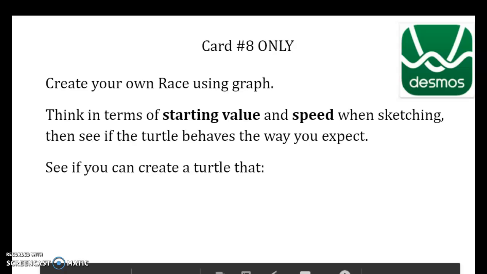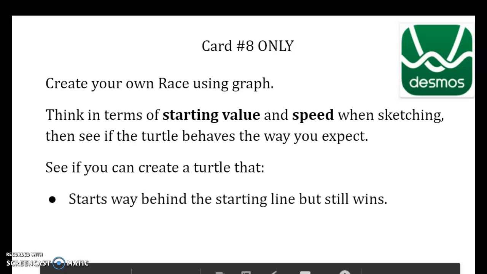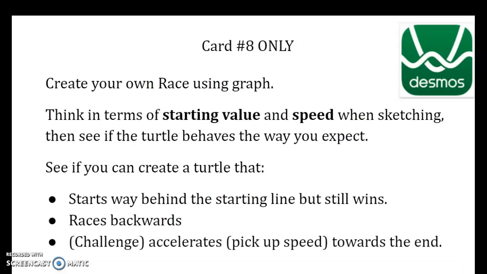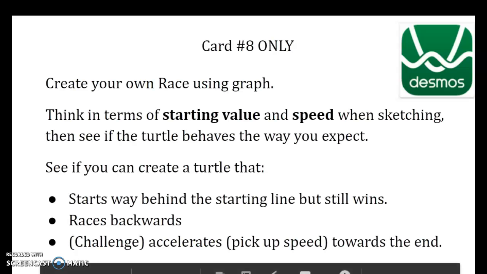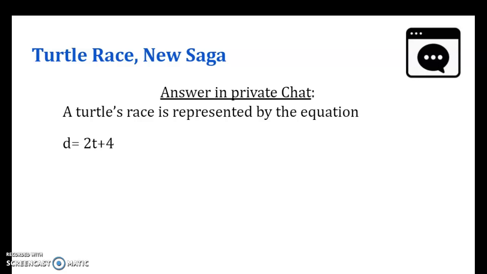See if you can create a turtle that starts way behind the start line but still wins, or races backwards, or the challenge will be to accelerate. That means pick up speed towards the end. Okay, I hope you had a chance to play around with the different equations and how the turtles would behave accordingly. Now let's get into turtle race new saga.